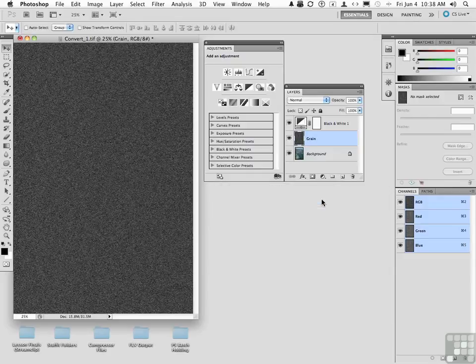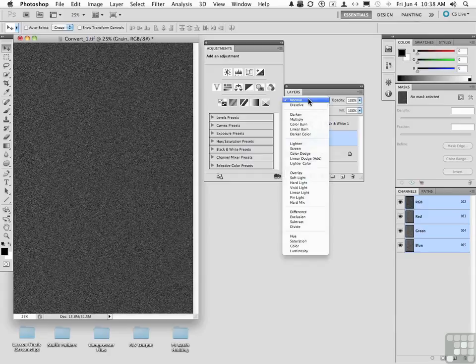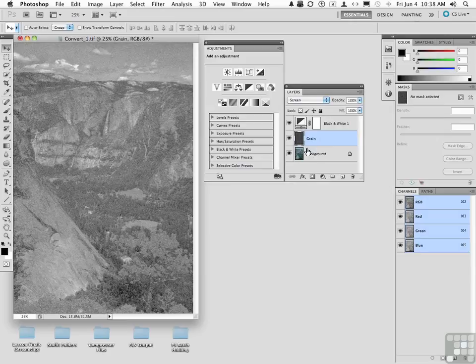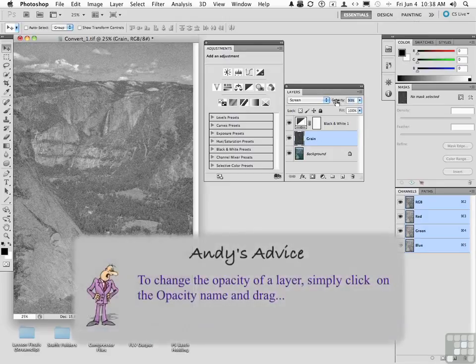Of course, we can't see our image yet, so we're going to use a blending mode. We're going to select the grain layer. We're going to go into Normal for blending mode and go down to Screen. Now, what Screen does is any areas of that layer that are darker than the underlying layer will go transparent. All the black should go away. If we select Screen, as you can see, that's too intense, but it screened out the black. We're left with all the white. A little bit more than what I want. So I'm going to come up here to opacity for the grain layer, and I will move this back until I see what I like.